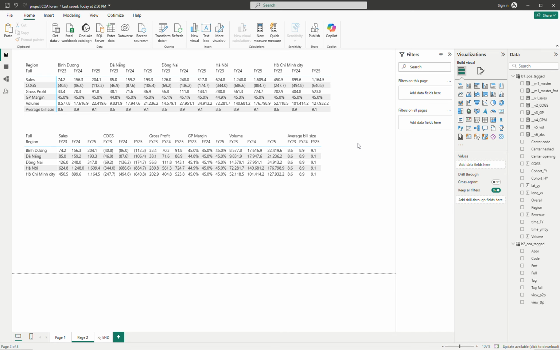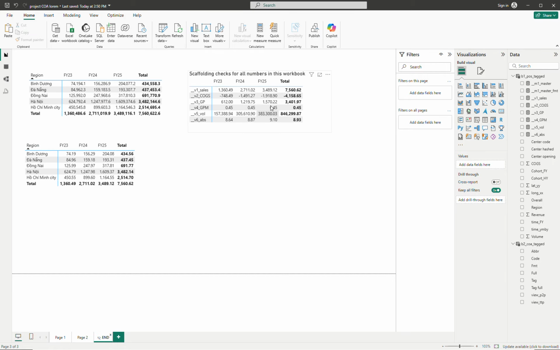Okay, so this will be the next stage. Let us recap from here before moving to the more difficult one. So the first one, the importing stage: you just import the tables, columns and rows, and check and save the workbook. The second one will be scaffolding. So you have to derive the key measures here, and then you check the key measures with the total.